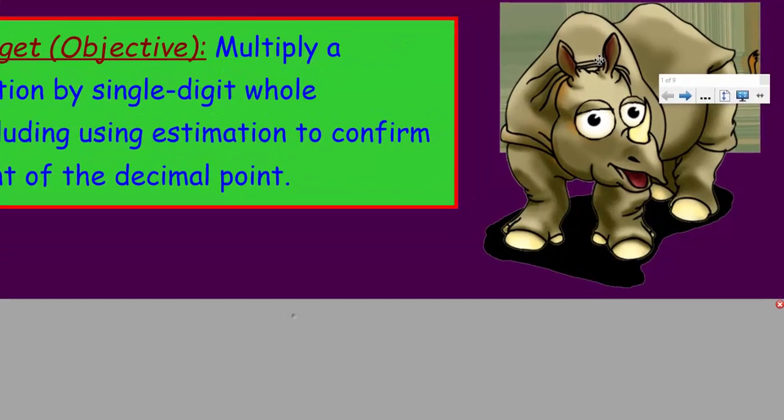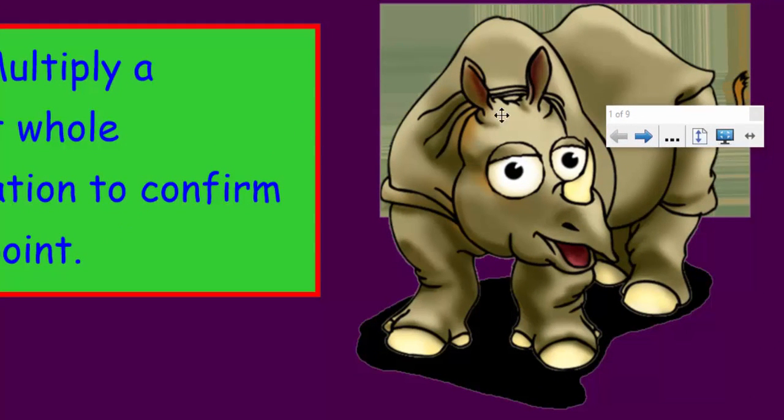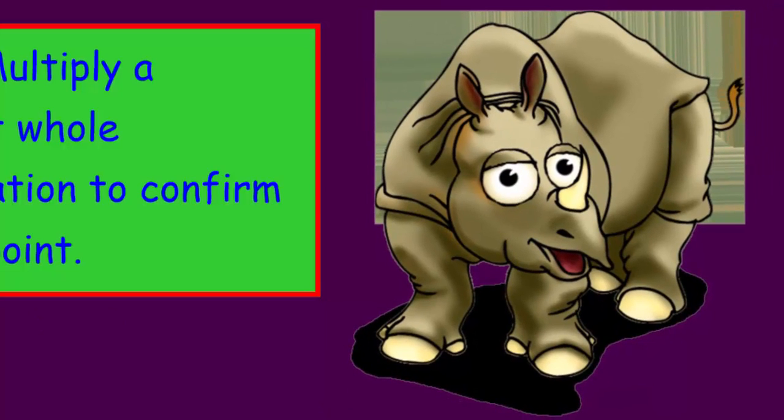Woohoo! Look at what we have here, my friends. It's a new feature, animal of the week. It's a rhino. Look at that guy. Oh my goodness, what are you stepping in? Okay, I hope that's just mud, my friend. Hey, good to have you aboard, I guess. Yeah, you're pretty cool.